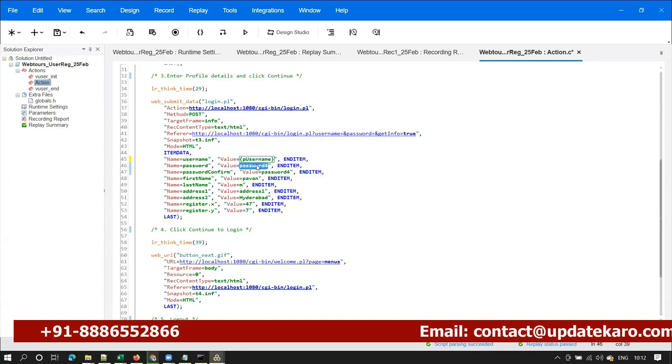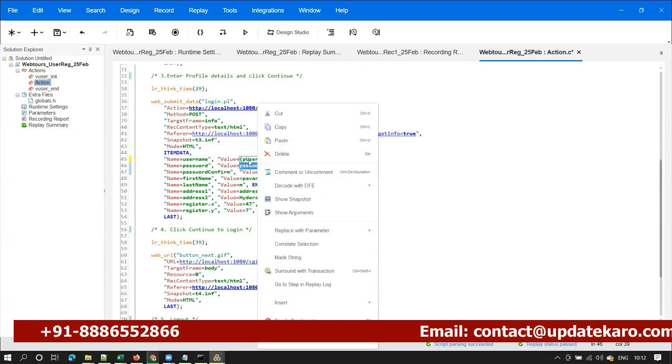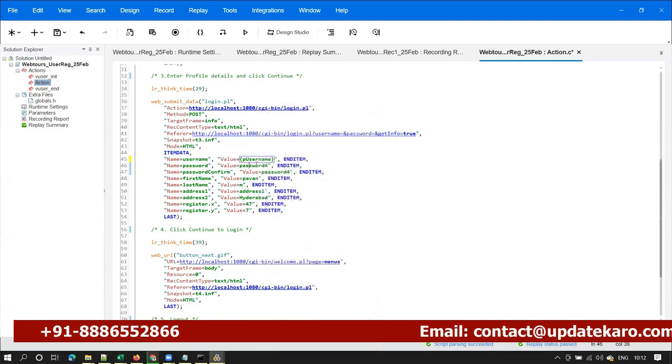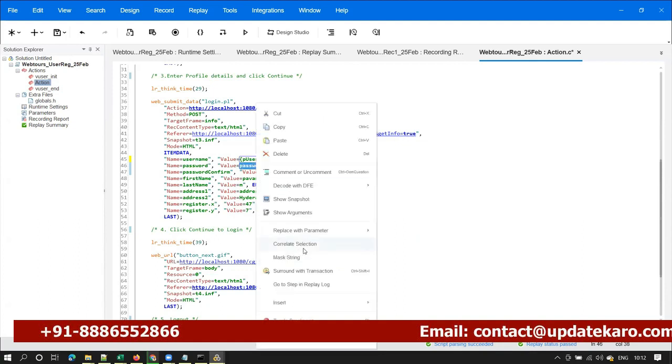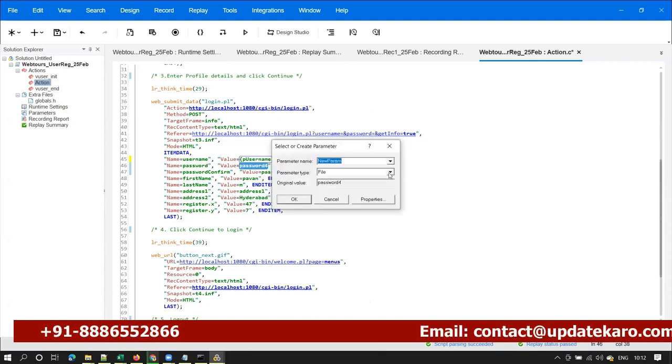So right now what we are doing is I want to keep this parameter as this password also. Means I want to keep this username and password into a file, so that every time I need not change the parameter's name from here in the script. How to do that? Double click on the value to select it, right click, replace with parameter, create new parameter, give some name to this.